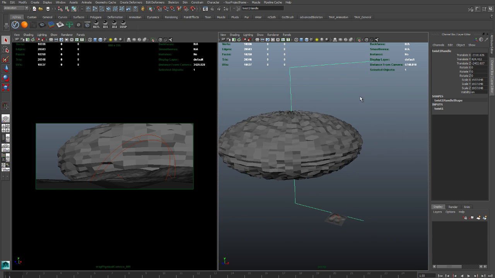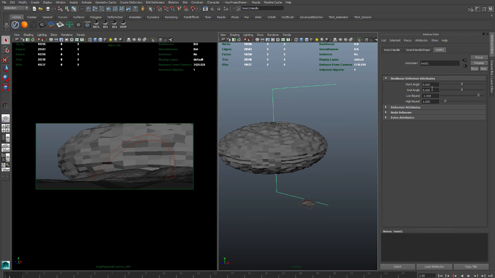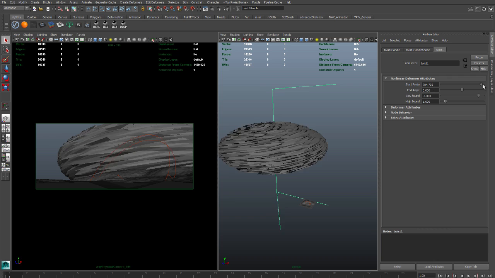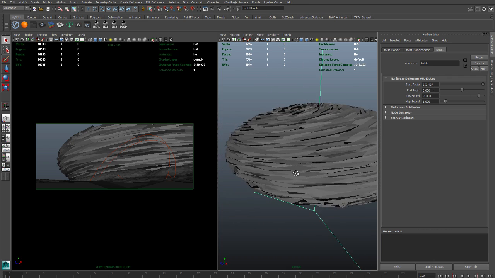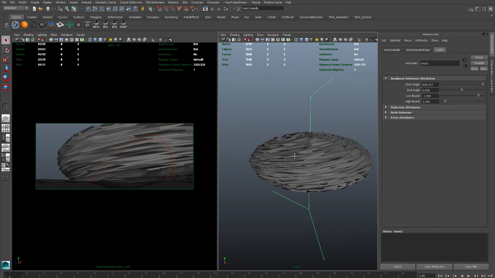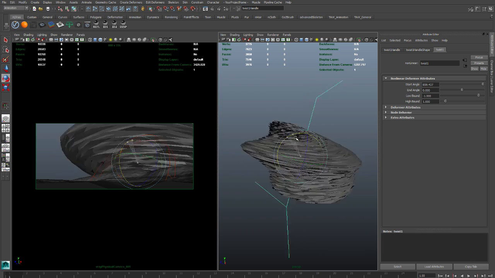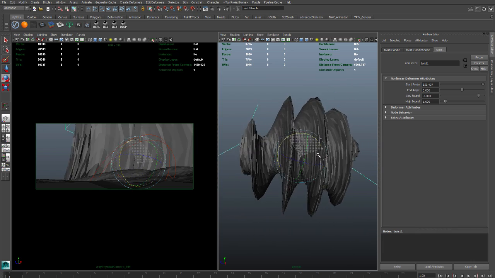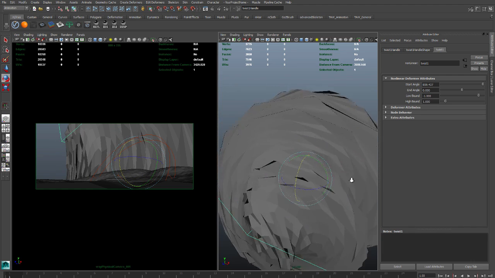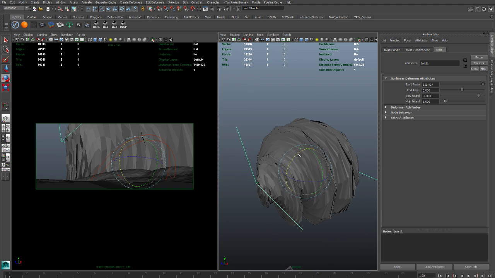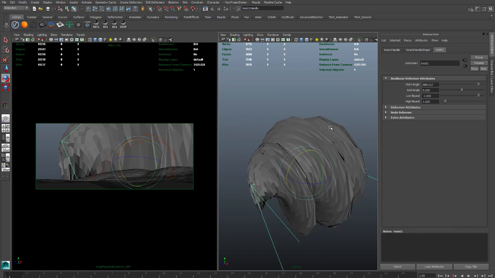And again, these values will just go crazy. Just crank them up as much as you want. See what kind of result you get. And woo, fancy stuff. You can really mess around with this a lot and get some really unexpected shapes. But I don't know, I'm not quite happy with the way it's structured inside. So I think I'm going to reduce it a little bit.